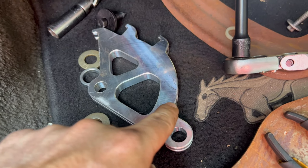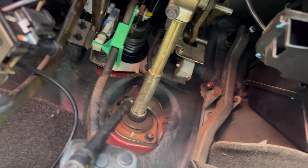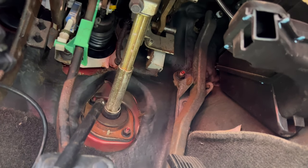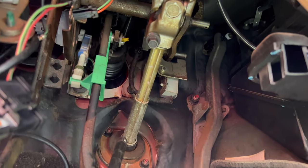I've learned a very valuable lesson: if you remove the quadrant, you can actually get the pedal assembly in there if you finagle it a lot without dropping the steering column. So that is a wise lesson learned — you don't have to drop the column, though it's still a pain in the butt to do.